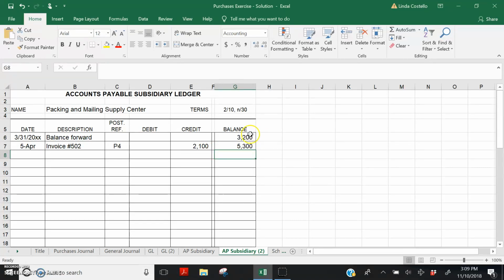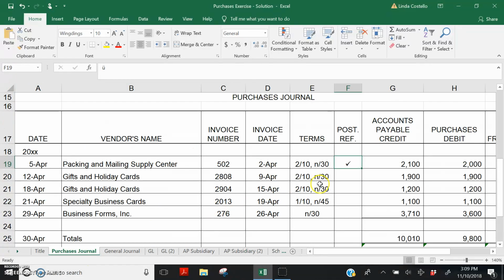That's the previous credit balance of $3,200 plus the credit we just posted. Return to the purchases journal and place a check mark in the posting reference column next to the accounts payable credit of $2,100.